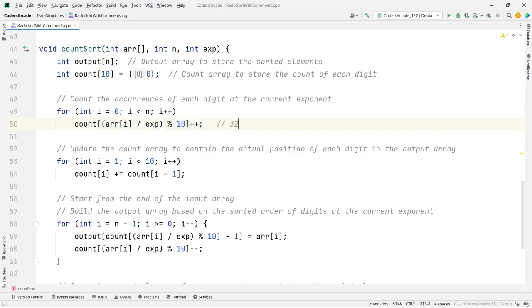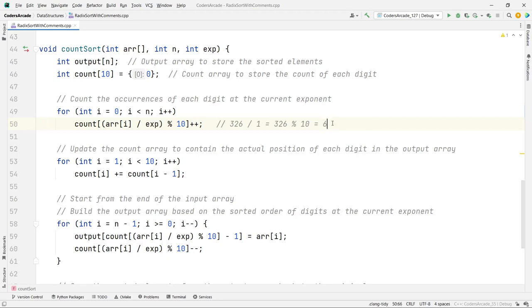Say the number is 326. Then if you do exponent by divide by 1, obviously it will be 326 only. Okay. Then if you do mod 10, what will be the answer? The answer will be 6. So initially you got that single digit that is required for our count sort, right? We know that count sort works for single digit numbers. Okay. 0 to 9. All this number of digits can be handled.